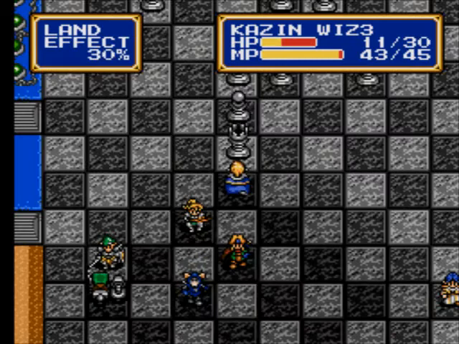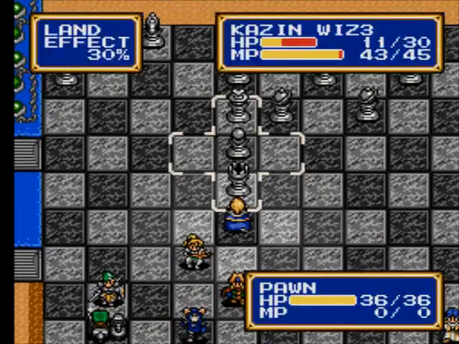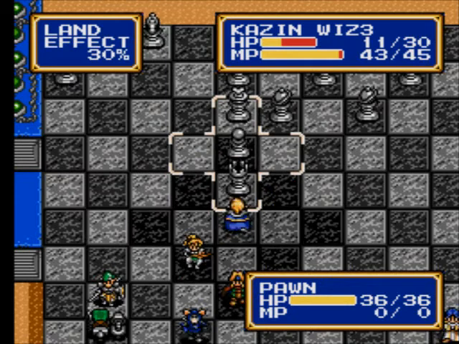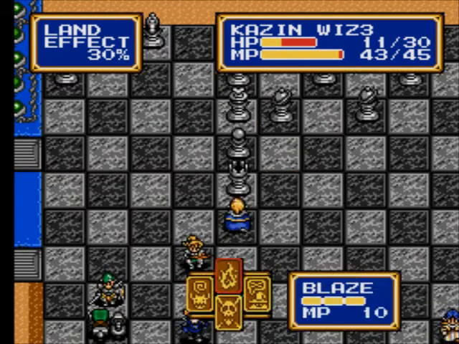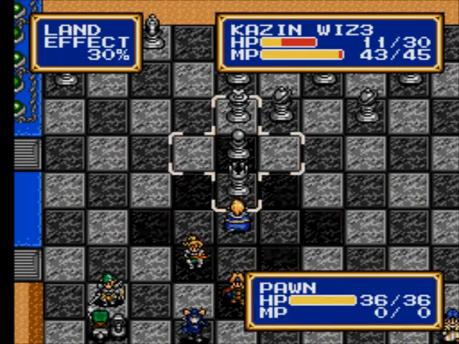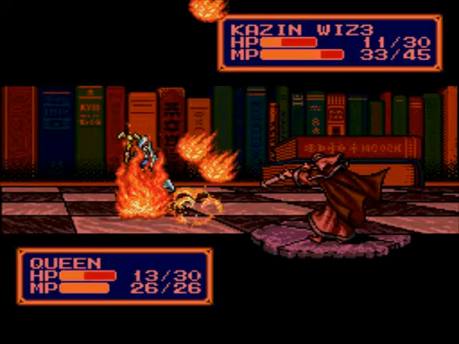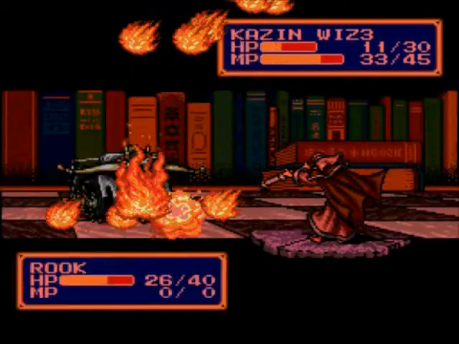At this point, I'm debating sacrificing Kazin. And the reason should be fairly obvious. I can grab three opponents with this one. Yeah, we go for it. Kazin's last attack then, because he will not survive any longer than this.